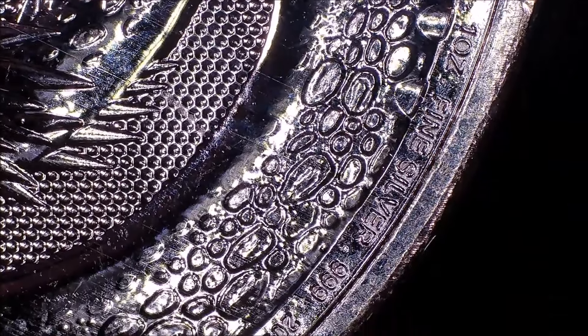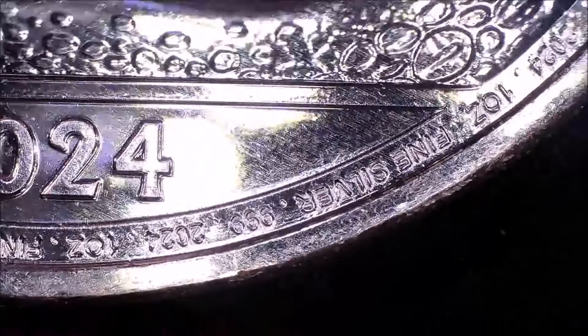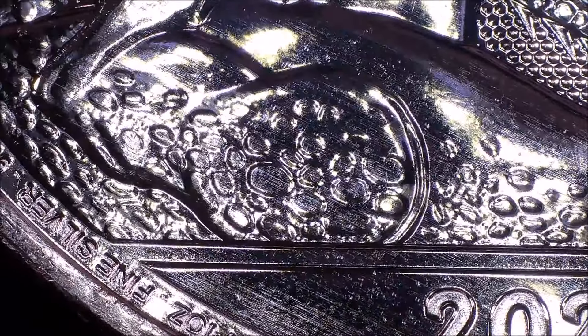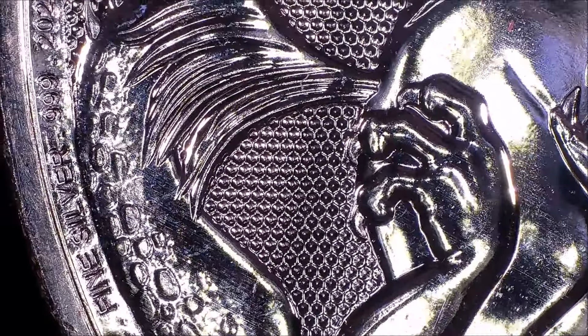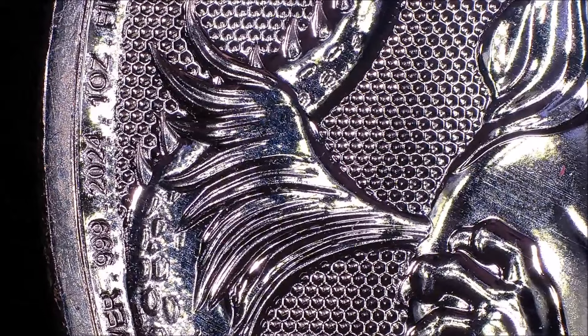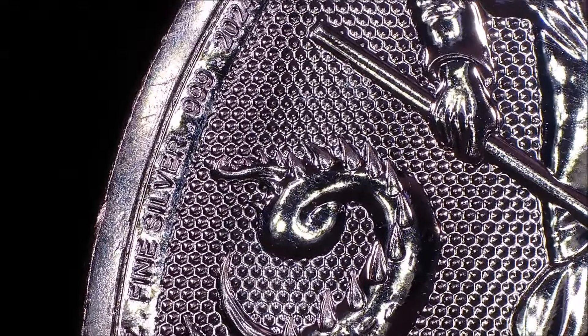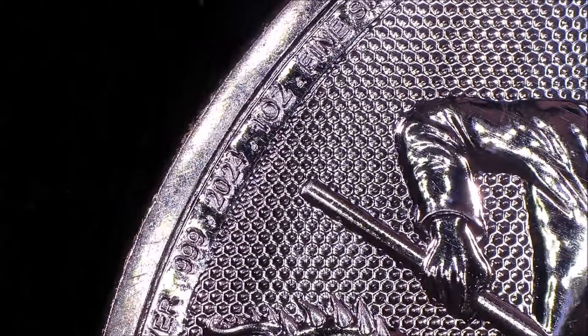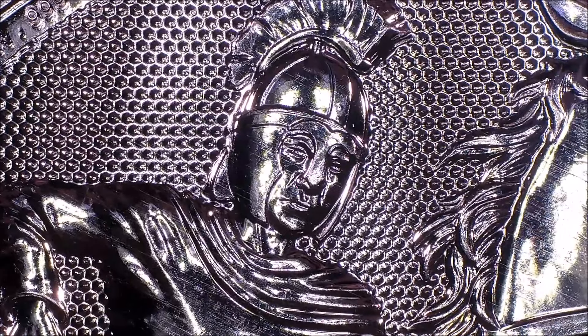Very good detail on the horse's head I must say, and the pattern in the fields there — awesome depiction of the horse. You've got the spines on the back of the dragon there and the scales as you can see. Around the edge of the coin it's got 999 fine silver, 1 troy ounce, and going up now towards the dragon's tail and the horse's tail, all fitted in beautifully in the coin, and back to St George.